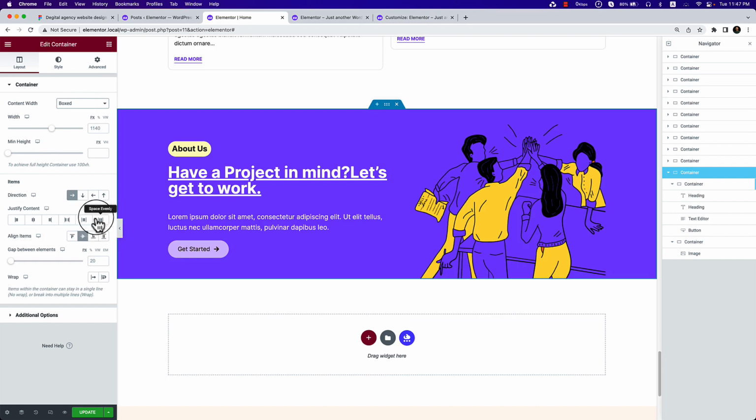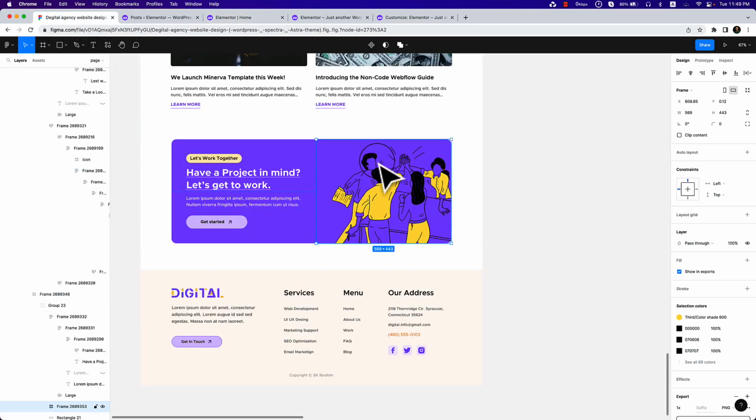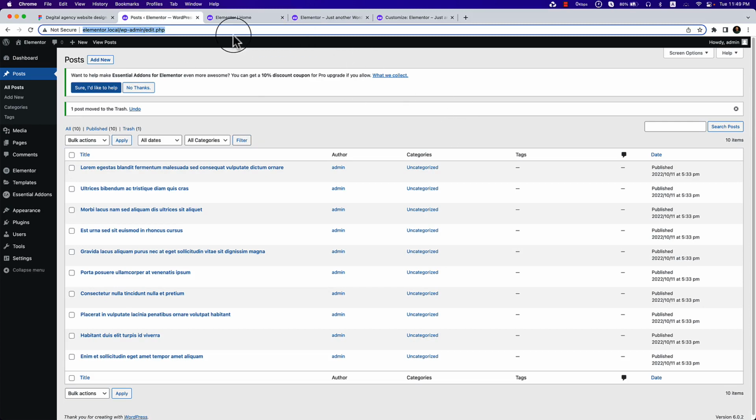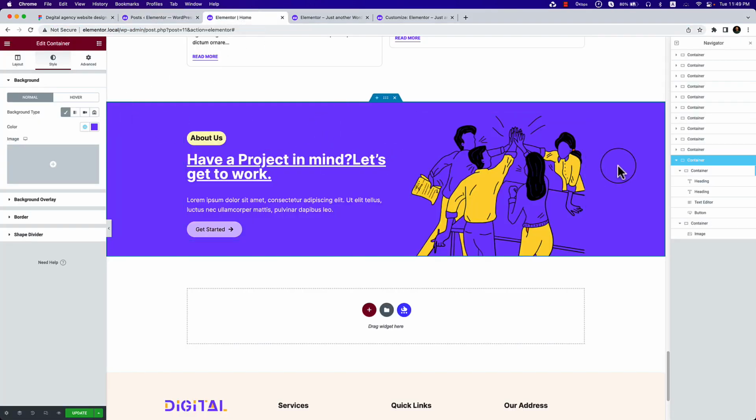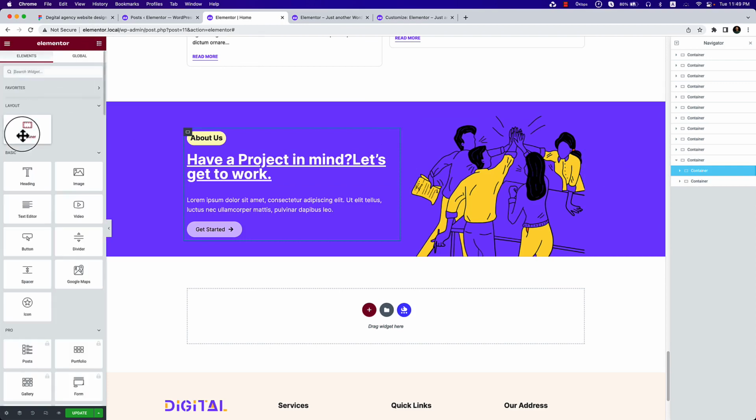So in that case, what we can do, inside the container, so we have added the background color inside the primary container, but in that case, when we are going to use the minimum height width, then we have to use just another container here. Let me show you what I mean here. Take another container.